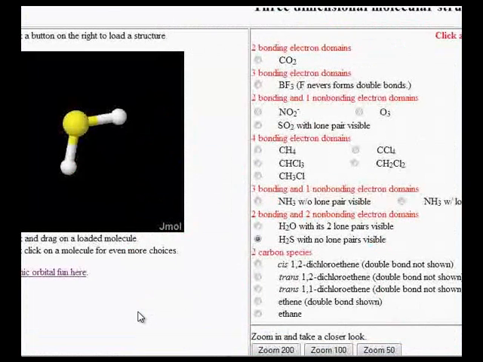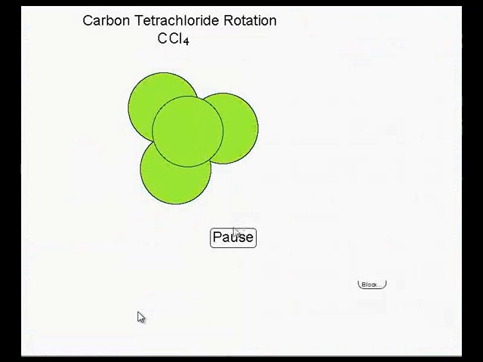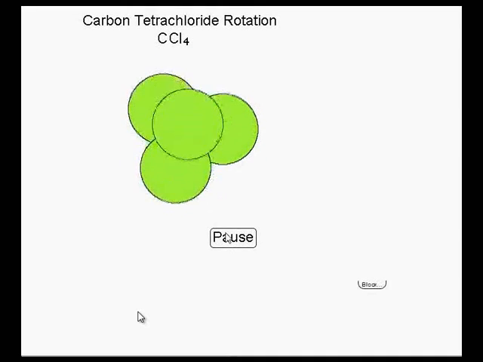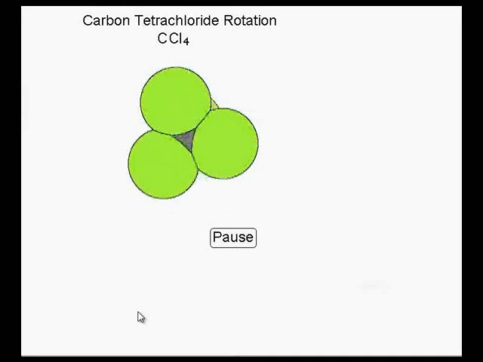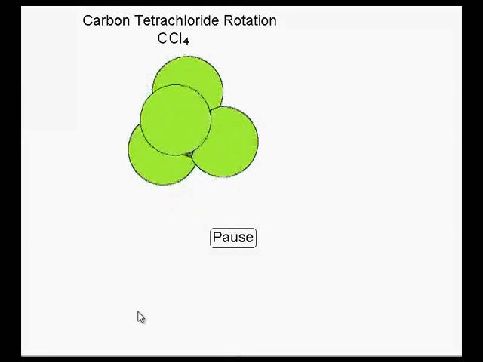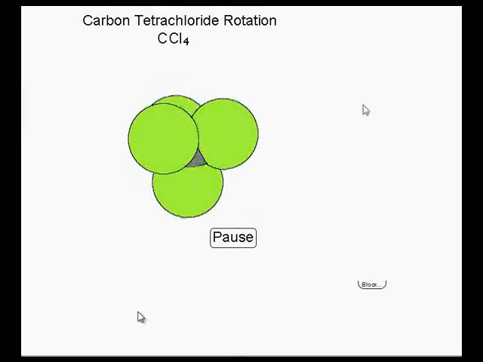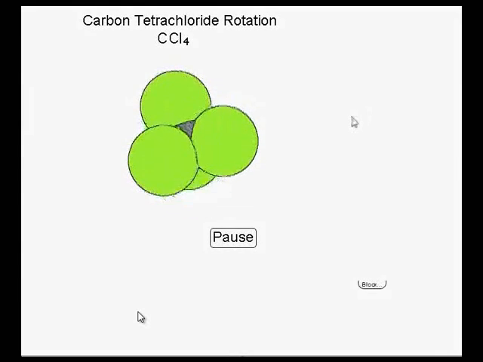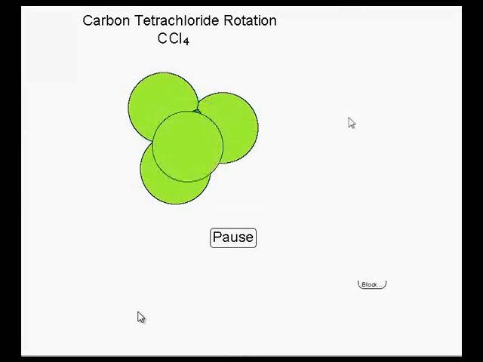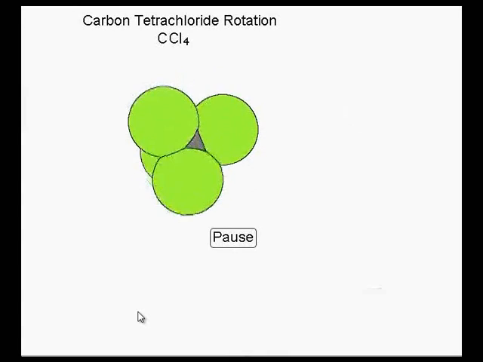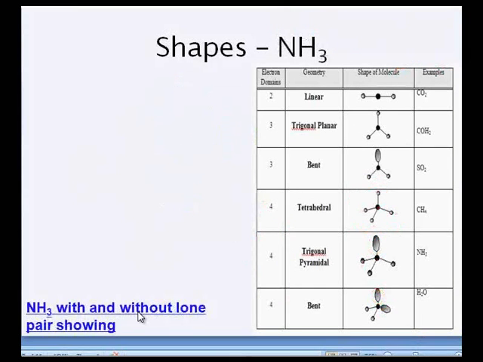Okay, so this is carbon tetrachloride, which would look the same, really is the same as carbon tetrabromide. Now what you see is it's a perfectly symmetrical shape. On the outside, no matter what angle you're looking at, you're going to see the same thing. You're going to see the chlorine sticking out, you're going to see the carbon in the center, and those chlorines are going to be equally spaced around. So this is a tetrahedral shape. Okay, let's take a look at another one.